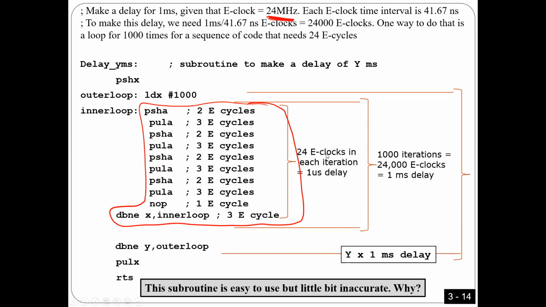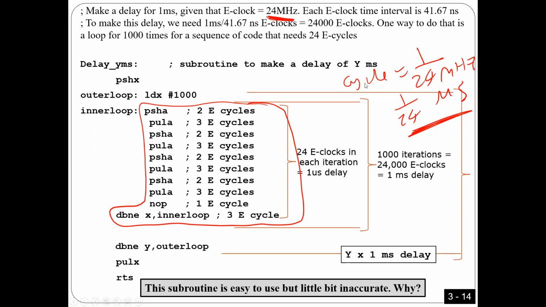Okay, guys? And, you know, if the clock is 24 megahertz, that means each cycle should equal 1 over 24 megahertz, or 1 over 24 microsecond. So 24 cycles is going to be 1 microsecond.